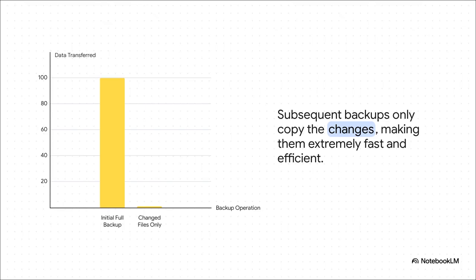So what happens the next time you run that backup? This is what's so amazing. rsync looks at everything, sees that only that one little file has changed, and it sends only the changes. That's it. A backup that might have taken an hour before, now it's done in seconds. That is the genius of rsync.